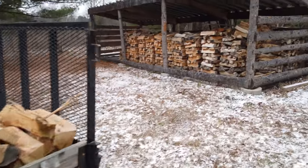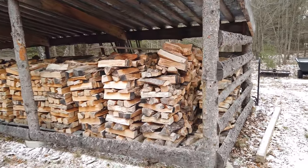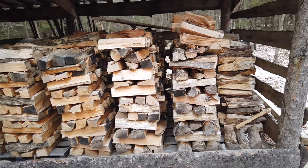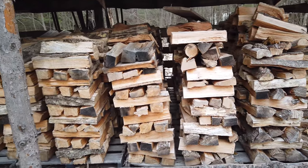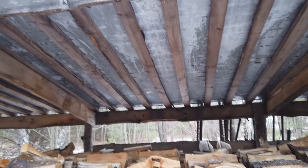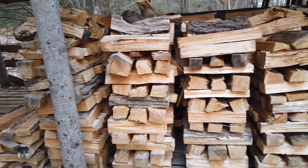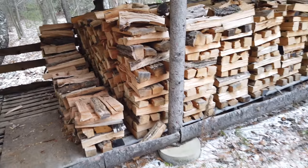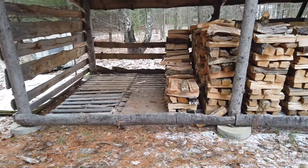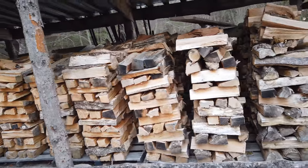One quick note about the woodshed — like I said, it's made from all scraps from my sawmill. I made the dimensions just so that you could have five full cord here. When each row is stacked you can see air and daylight between every row, and that lets it dry very, very well. I've got old barn steel on the roof there so that keeps it dry. You can get a good count of how much you have left. I've taken one full cord out of here and about half a rick, so almost four ricks out of here. I've got plenty to go for the winter.